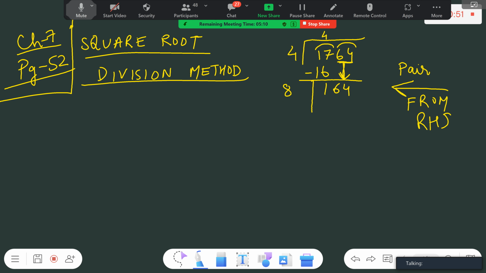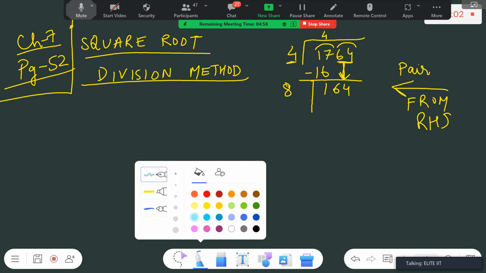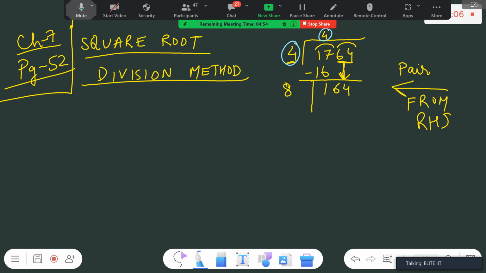Now, we have written here 8. Earlier we took the same 4 and 4. Now again we will take the same digit here and the same digit here, which will look like 8 and that digit, making it 80 something, right? It will become 80 something into this same digit. This should be less than or equal to your dividend 164.